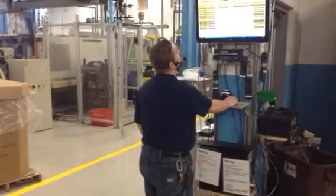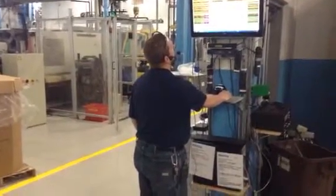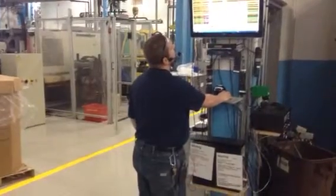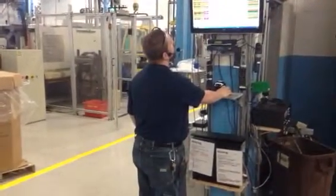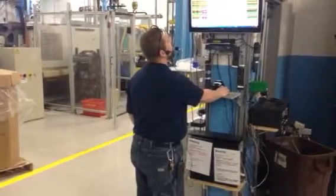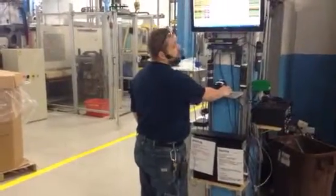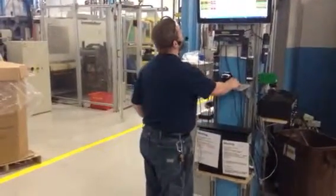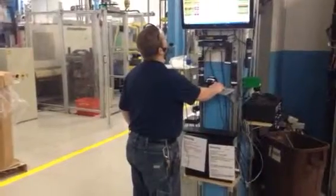This is press 32 — two things: there are parts all under the conveyor all over the place, plus it's leaking oil, so there's oil on the floor right here. And then on the small side, this is press 58's ladder. I know they're not using it because it's folded up — if they were using it, it would at least be out in a usable position. It's just sitting over there.